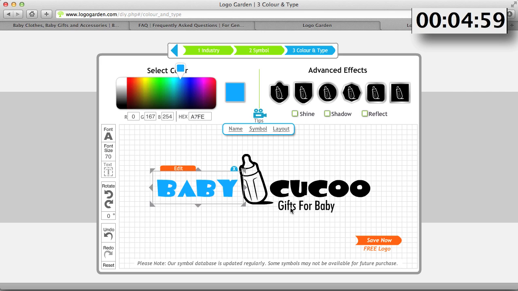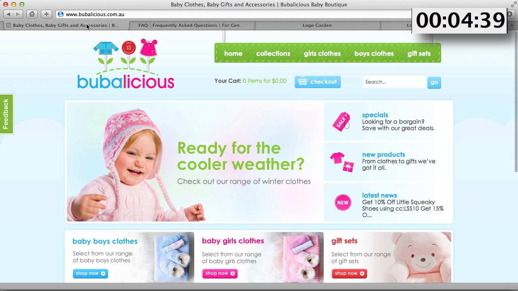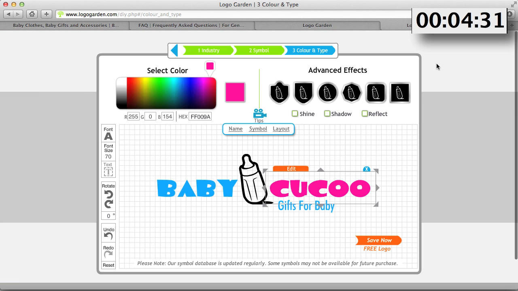Okay, a nice blue, dragged up to the top, quite strong. I like that. I want to make this also in the same color, so because I've selected that object, it's copied that to the clipboard if you like there. I'm going to click on that and I can see that gifts for baby turns blue as well. And then I'm going to select this one, and keeping in with our graphic that we saw, I'm going to go for that nice pink there, so let's take a look. Okay, yep, pretty close. As we can see, the background is running through this image, which is also something I'm going to have happen on my website.